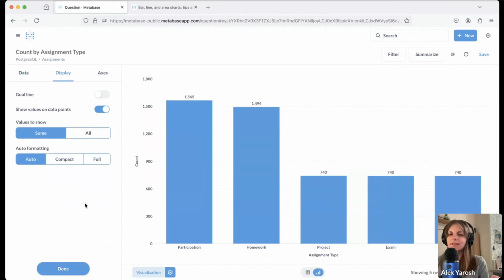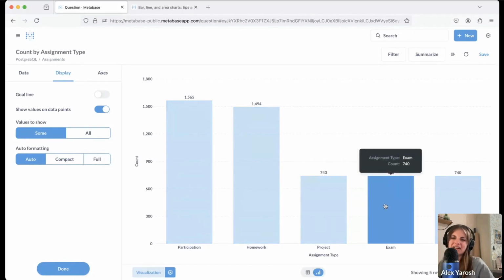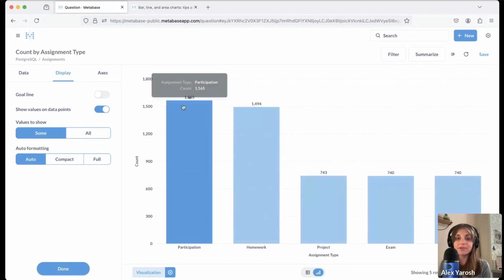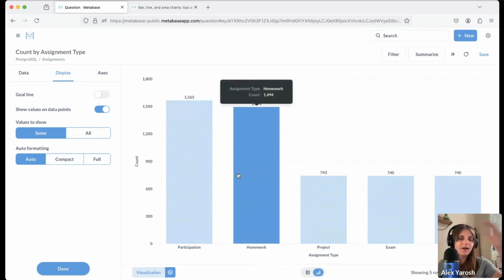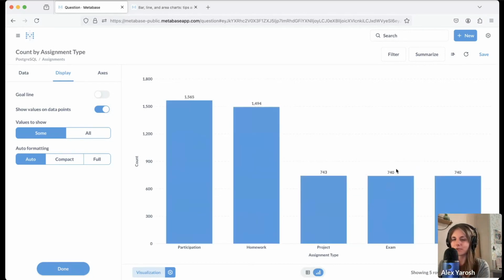Now, this can be a little controversial because this adds a lot more visual clutter to the chart. If the numbers are not what you care about, like if you only care about, oh, my exam bar is around half the height of the homework bar, there is no reason to add numbers. But if you actually care about numbers, just add them, because now I don't have to constantly refer back to the y-axis, and I can just read the chart in order.